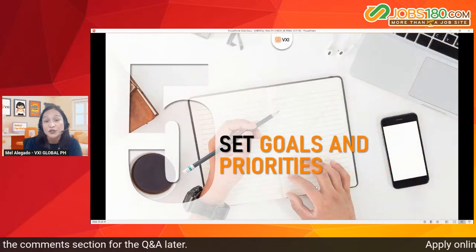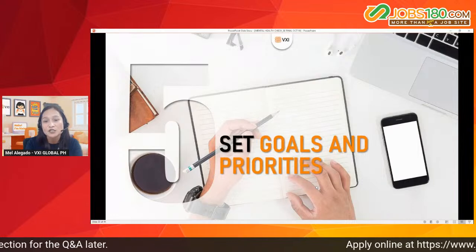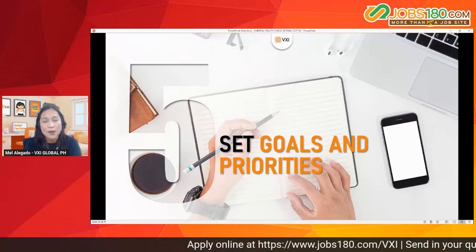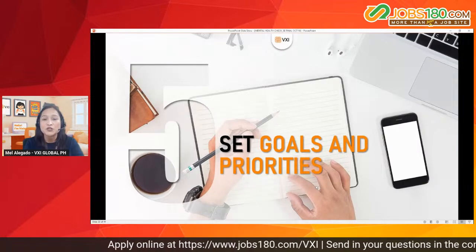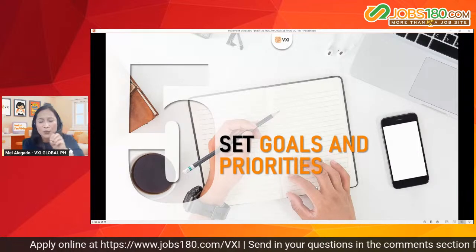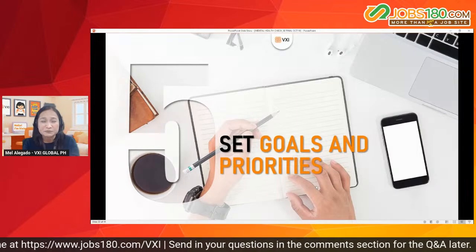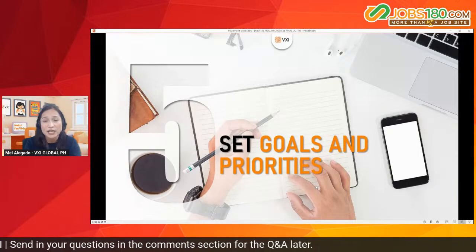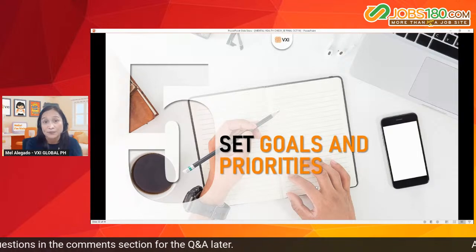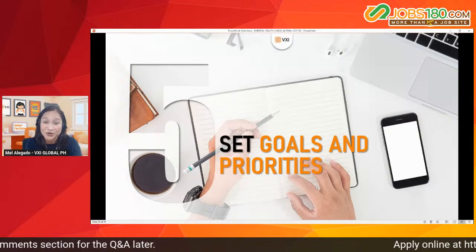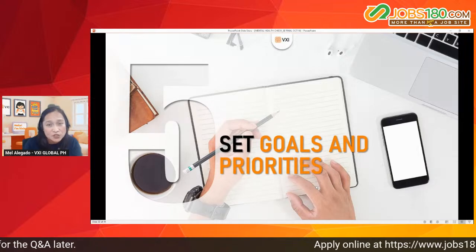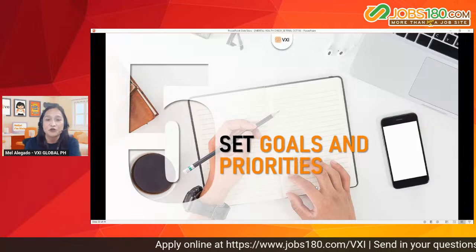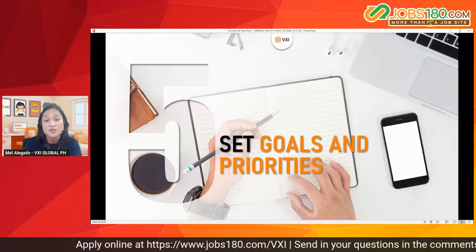Set goals and priorities. Know the important things versus the least important things. So at school, for example, in doing your homework, right? What do you think is the most important? What are your weaknesses? Is mathematics a difficult subject for you? Are you facing challenges there? Give more time. Make it your goal, make it your priority. Okay, is English a simpler subject for you? Okay, then maybe it can just be your second or your third priority. So prioritize the important things first.